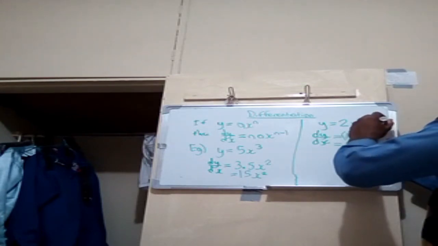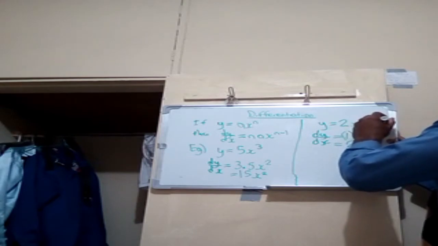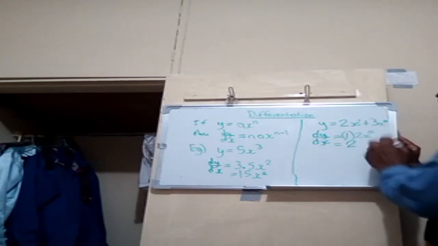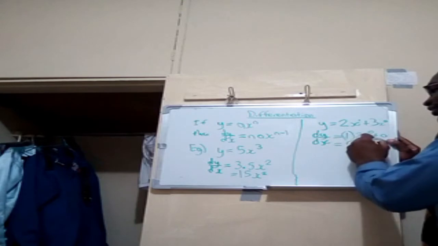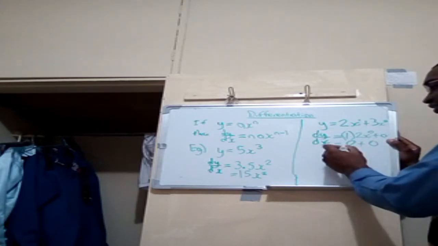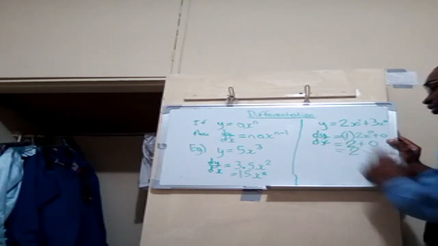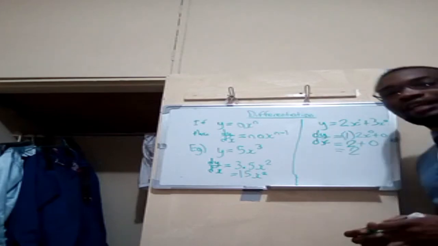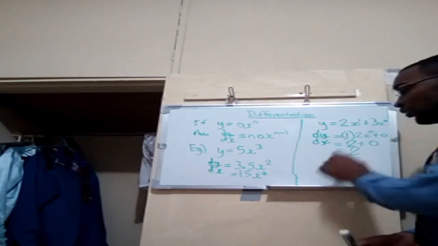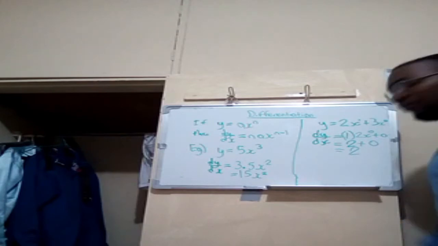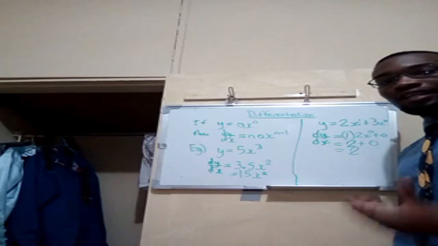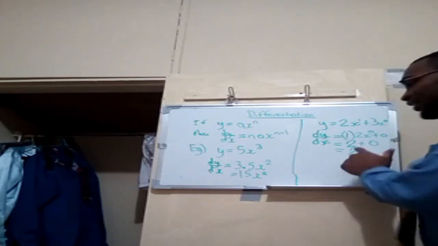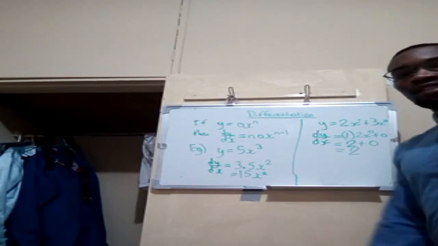Now anything without x is really 3x to the 0. And so this part is really plus, we carry down the power 0, and 0 times anything is 0. And so this shows that the gradient of the straight line works out to just be 2. So dy by dx is equal to 2. Notice that it's a constant gradient, because we just get a number. Anytime you just get a number, it is a constant gradient. And this verifies that the gradient of that straight line is 2.